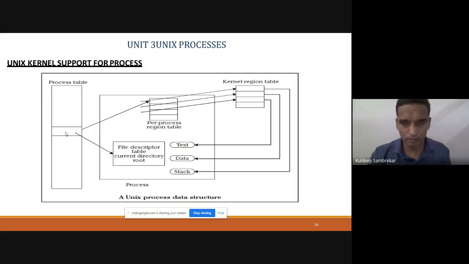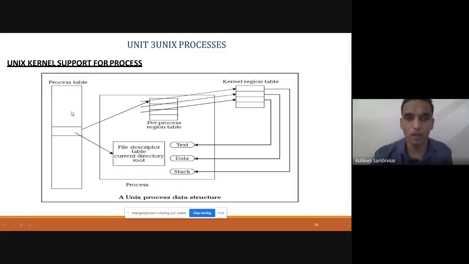What do I mean by active processes here? There is a file. When the file is in running mode, it becomes a process. The minute it becomes a process, every process has a process ID. I told you getpid will give me the process ID. That process ID is maintained by the kernel in a table known as the process table. So what is the process table? It's a table maintained by the kernel which keeps track of all the active processes in the system.